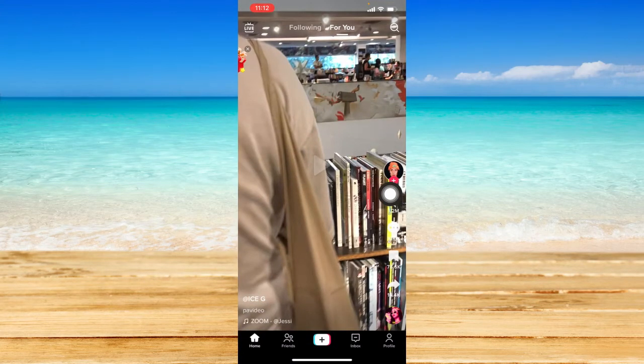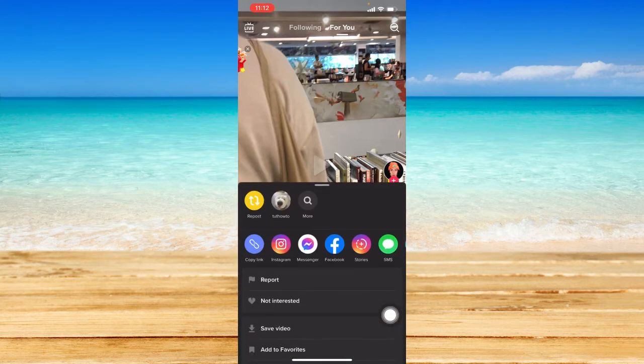And make sure that you have opened the TikTok video that you want to copy the link from. You can just scroll through your For You page or your Following page as well. And once you have selected a video you want to copy the link to, you should see the share button right here, below the bookmarks button and above the sound icon. So just tap on this one, the arrow icon, and you should immediately see the copy link right here.